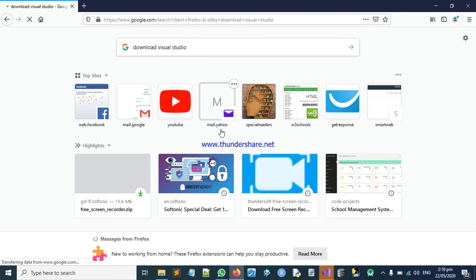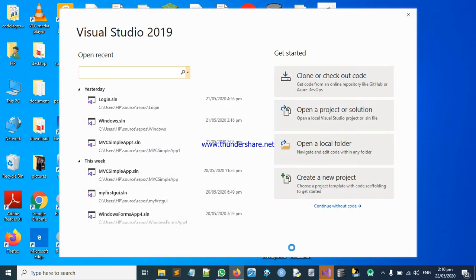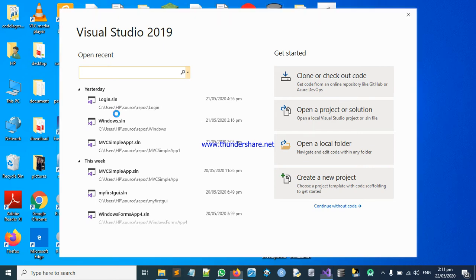So once you've done that, you launch it. Okay, so download Visual Studio for Windows and just download it and install it automatically. So I'm not going to waste much time on that. I hope someone can do that. So what you need to do now is just to launch it. We have different kinds of Visual Studio. We have Visual Studio 2013, Visual Studio 2015, Visual Studio 2018, depending on the one you want to use. But I'm using Visual Studio 2019.